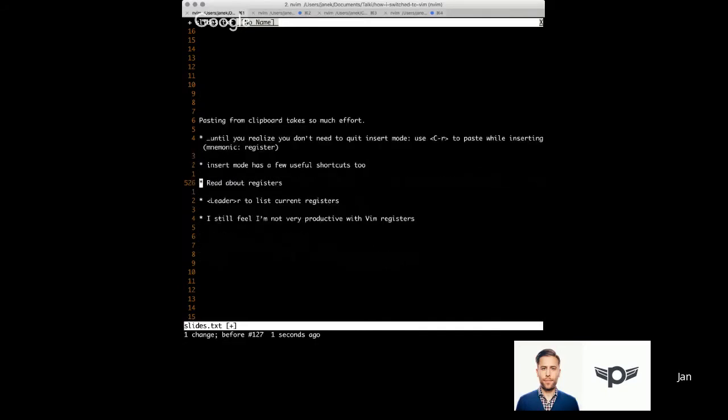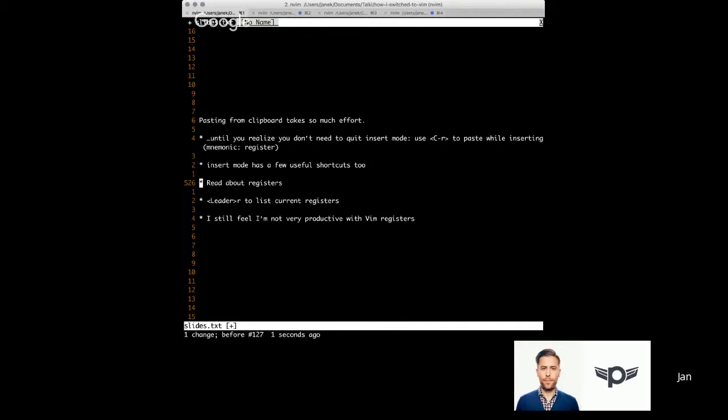Okay, so the next thing that was really driving me crazy was pasting from the clipboard. One thing is that Vim has registers, and you need to read about registers. But basically, when you copy text, it ends up in a register. You can choose which register you copy from, and so on.